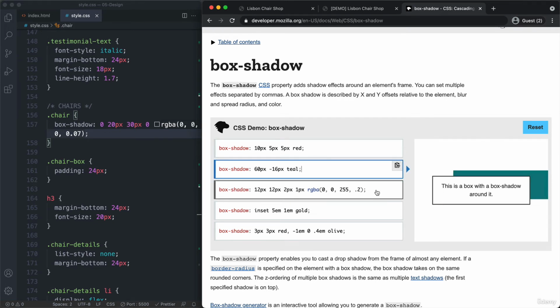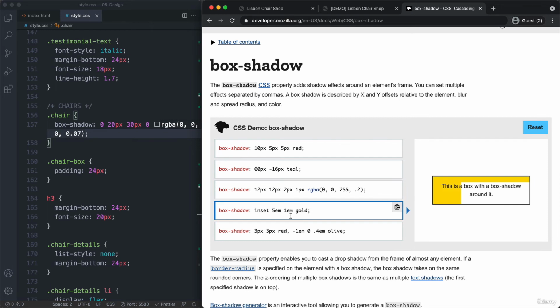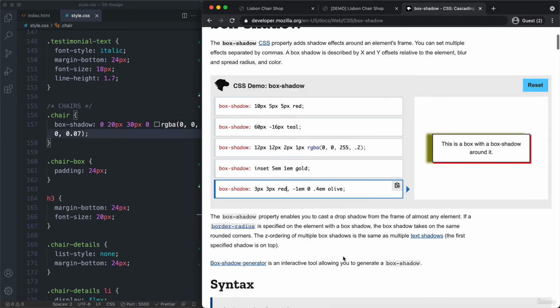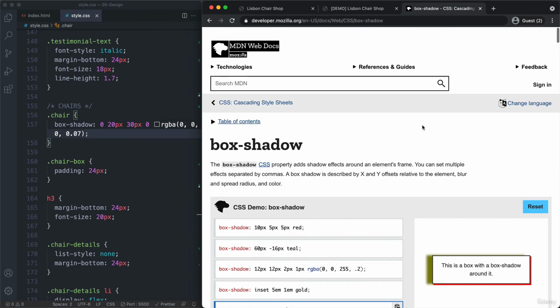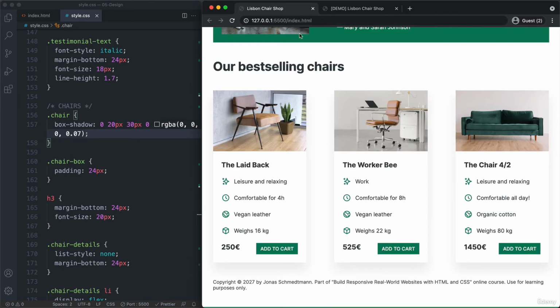And you can move the shadow around, using even negative values here. And you can even add multiple shadows, as we have on this element, by adding a comma here. You can also read about all of them, but we're not going to do that. But this is exactly what the documentation is for.